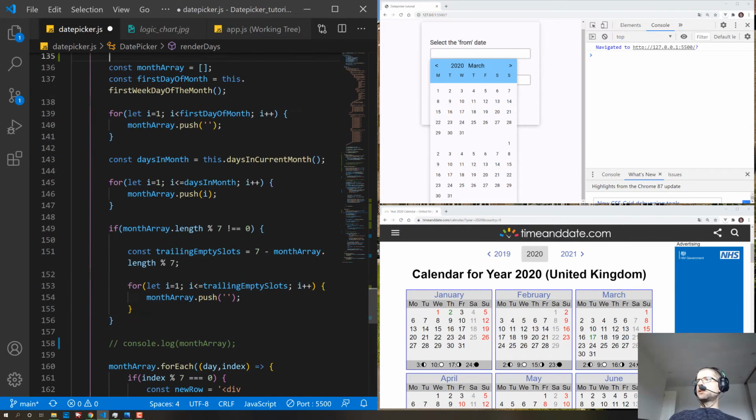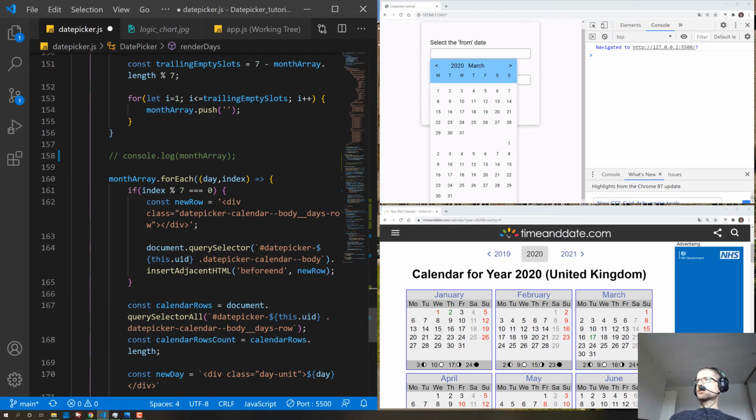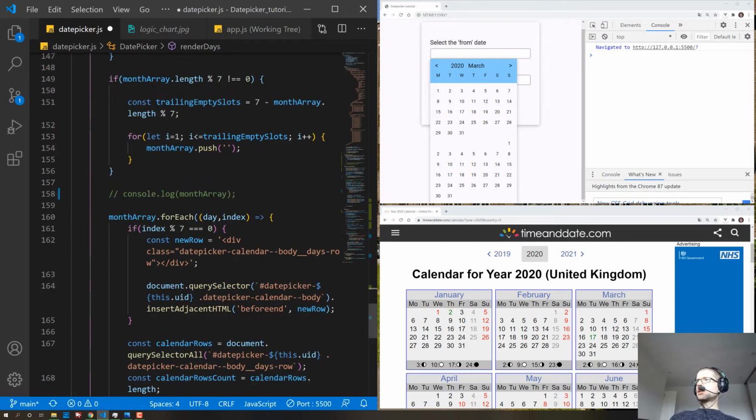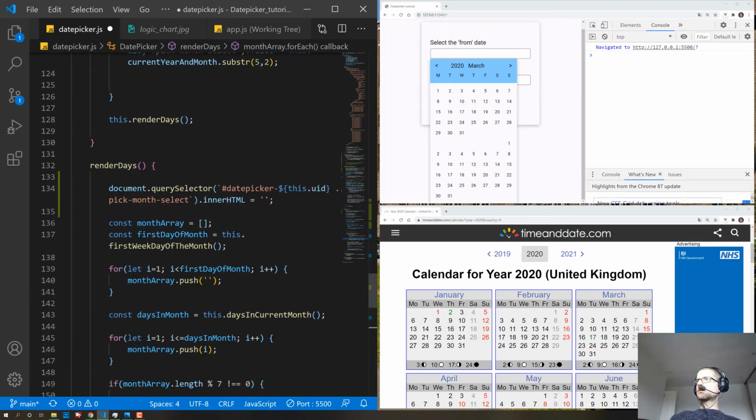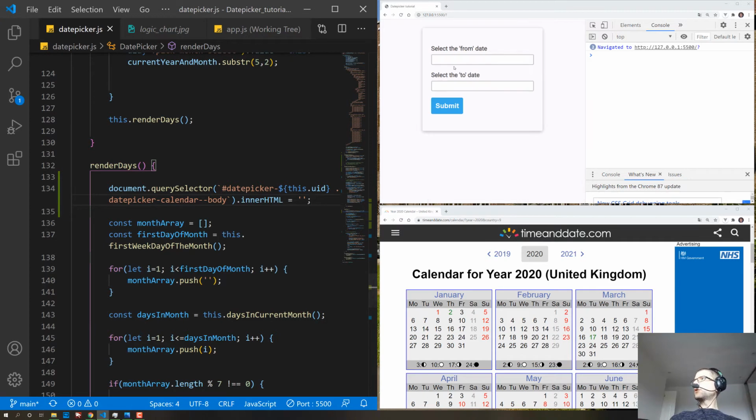The relevant div is not the row, it's actually the body. The body is the relevant div because we want to get rid of the rows as well, so we want an empty body with nothing inside it.